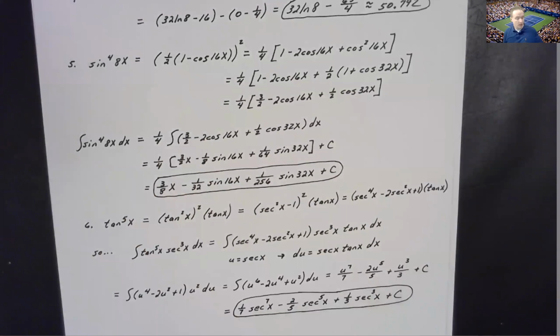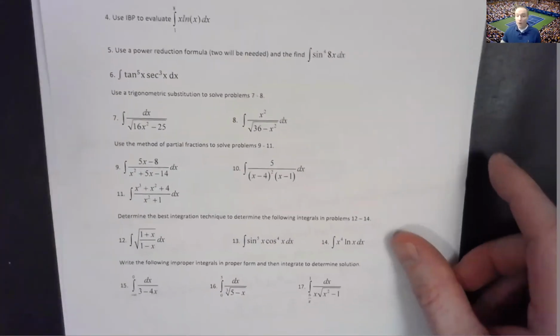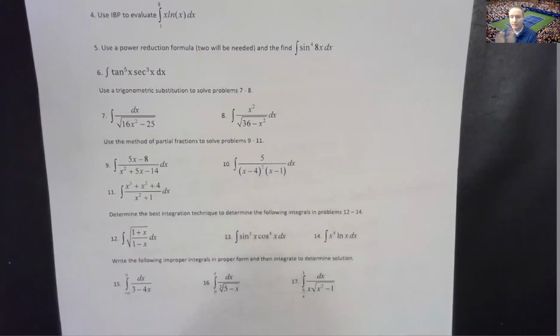Now, for number 6 on this test, what I'm wanting you to remember is that whenever you have multiple trig terms in there, how do you know which one to work with and which one to avoid? What you're supposed to remember is that we want to work with odd powers of sine, cosine, tangent, and cotangent. We rewrite all but one power in terms of another trig function and then use a u substitution every time. With secant and cosecant, you want even powers of them, and you want to rewrite all but 2 powers as another trig function.